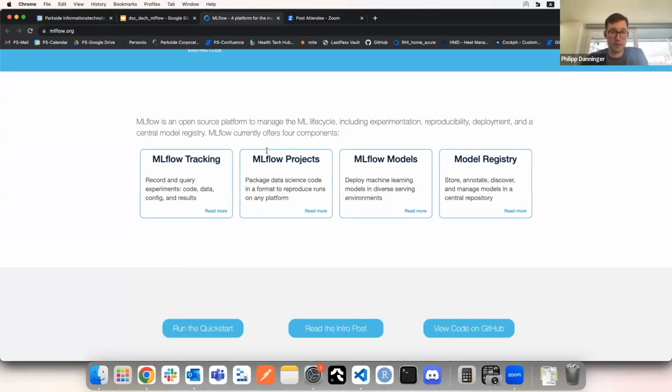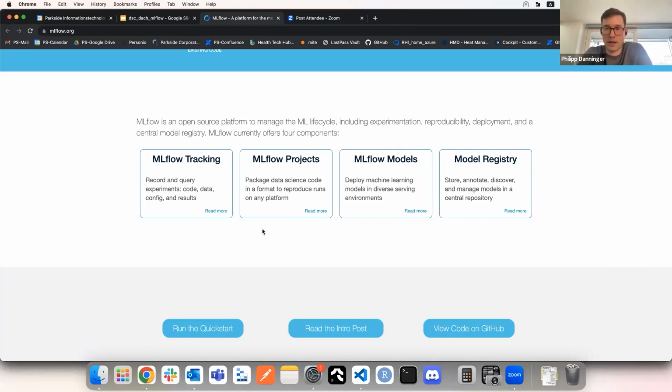The MLflow projects component is mainly a standardized format that you can use to reproduce bits of your code, show to other data scientists potentially, and give you some entry points to enter your projects or for others to enter your projects. The same for the component models.